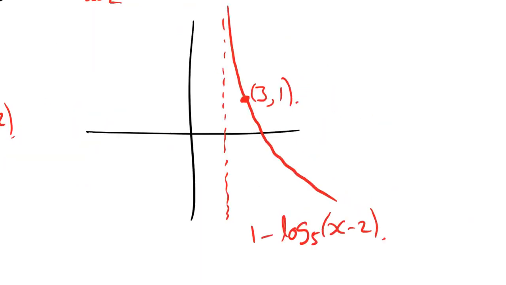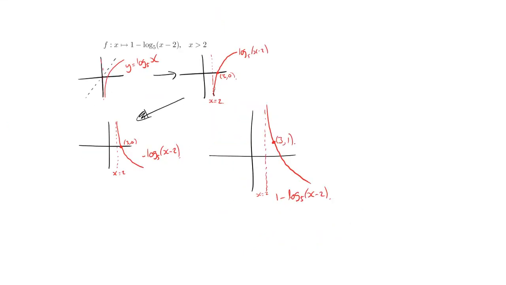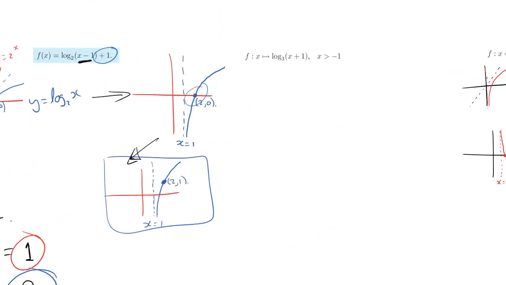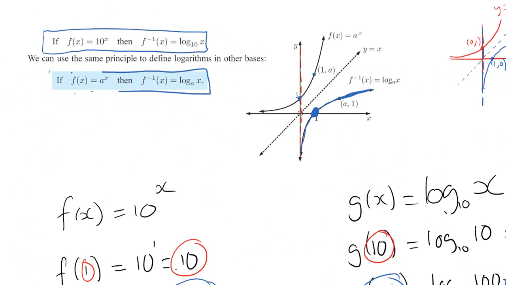Now, very quickly, let's just again talk it out and think about the range and domain. The domain of this, the inputs allowed, well, if this asymptote line here is x equals 2, our domain is going to be x is greater than 2. Our range is going to be y belongs to the real numbers, because we can see clearly that every possible y has a corresponding x. Okay, hopefully you've understood how we can apply some transformations to some logarithmic functions, and you've had experience looking and drawing and finding that range and domain of some different log functions.